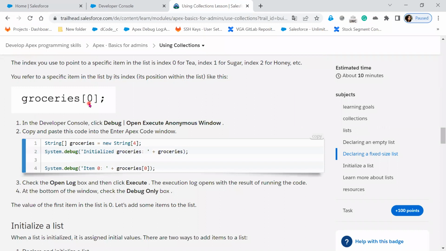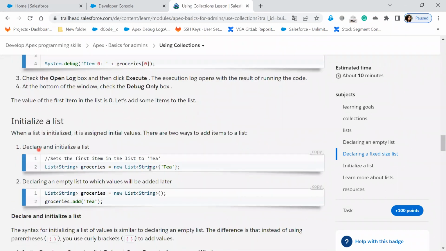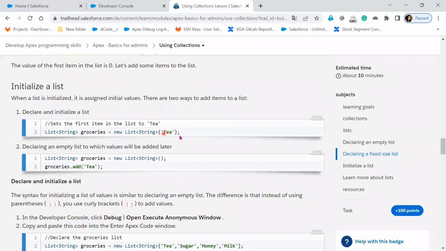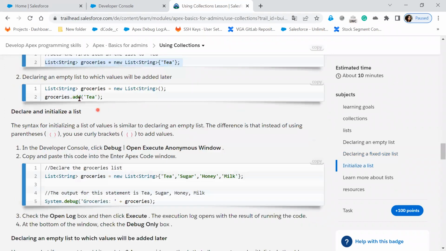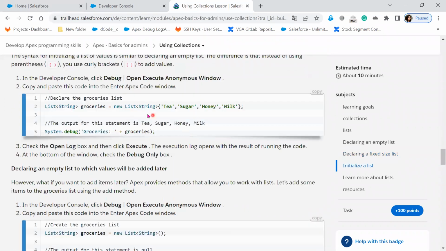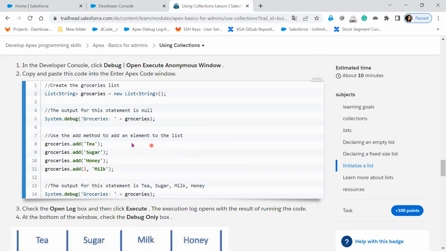If you give a 0, it starts from 0. And then they have initialized this, right? Either you can directly give the value during the initialization, or else you can add the value. So here also, during the initialization, they are adding the value, debug.